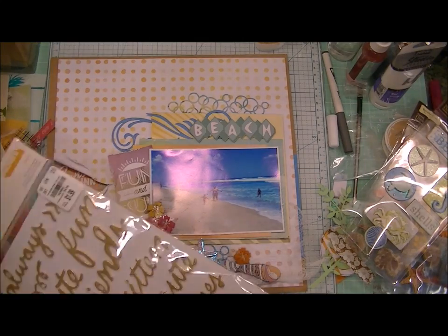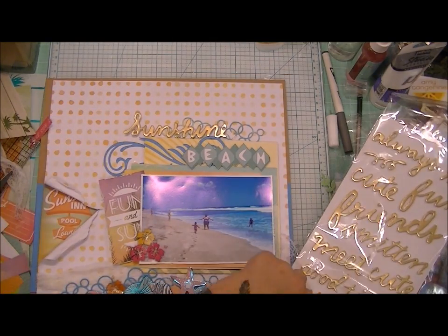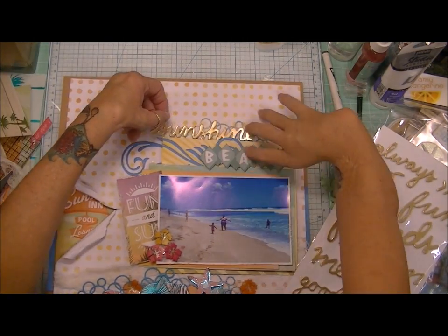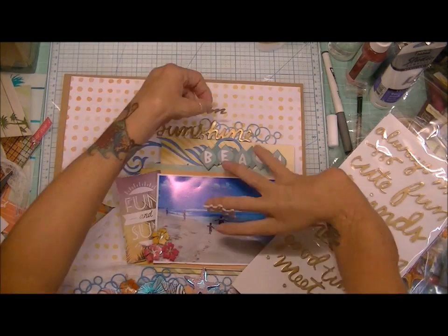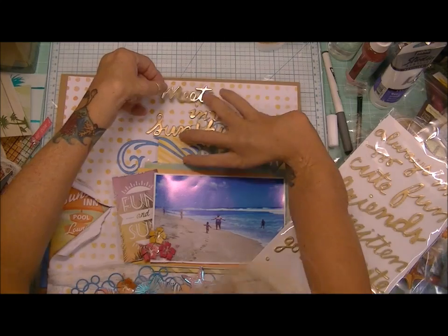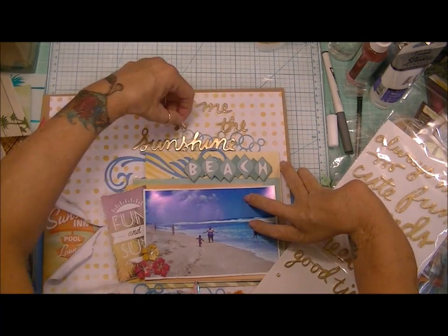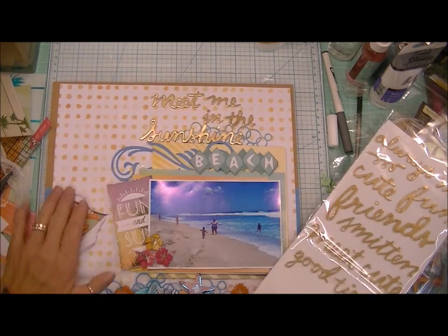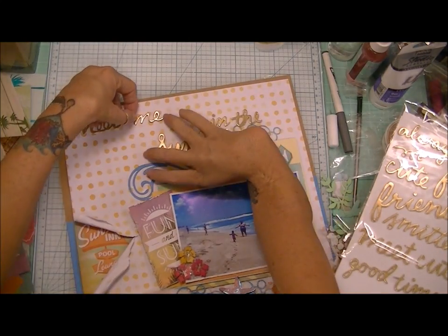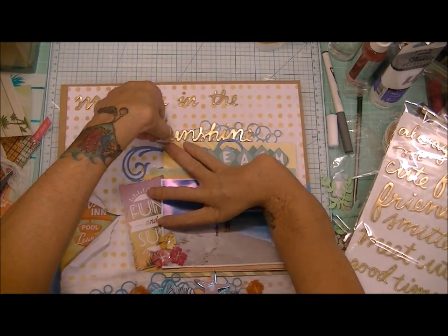Now this is the title. I'm going with Meet Me in the Sunshine, which comes from these thickers. I don't have them in front of me, but I think they're Amy Tan. I'm not sure. But I couldn't get the placement right. It was the perfect title for this particular layout, and because it was so big, I had trouble placing it. Now, I know this is a scrapping off the rack video where I'm trying to use all of my embellishments and the paper pad that comes from Recollections, but for the titles, of course, I'm going to use my thickers, so I'm giving myself permission to use thickers from American Crafts for my titles.